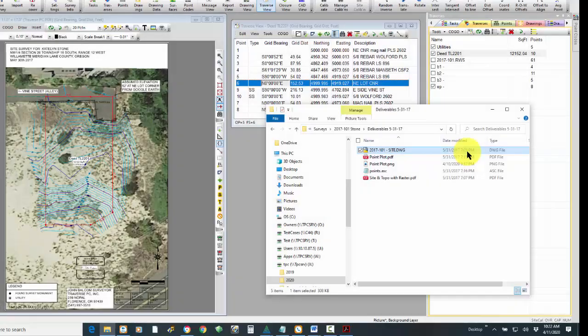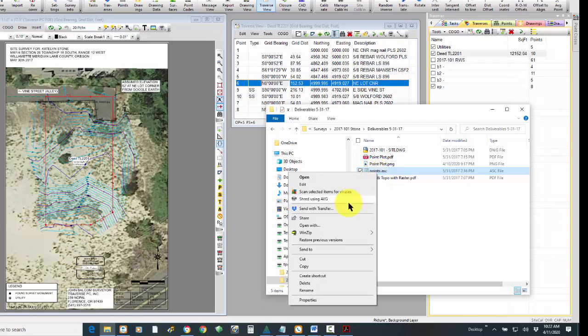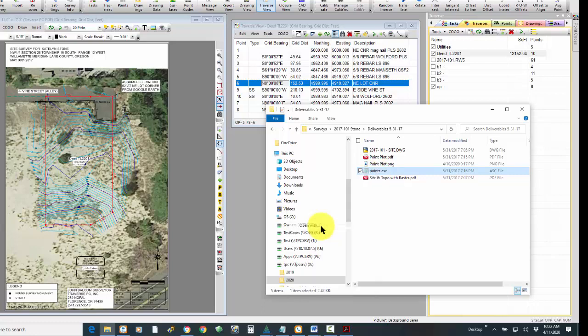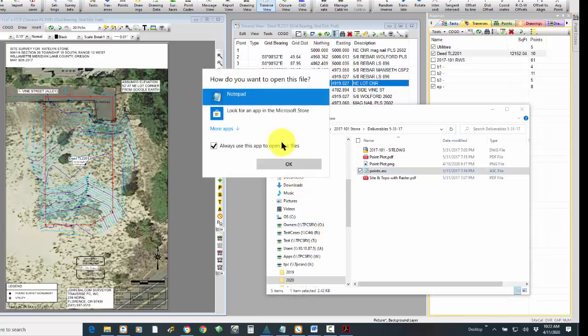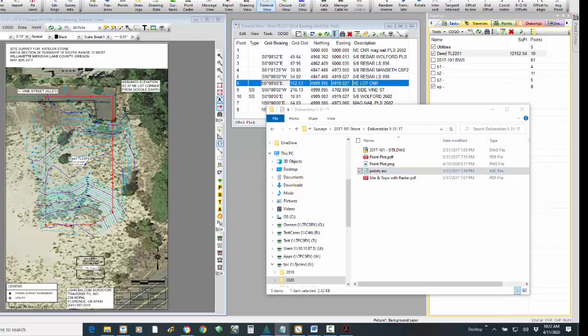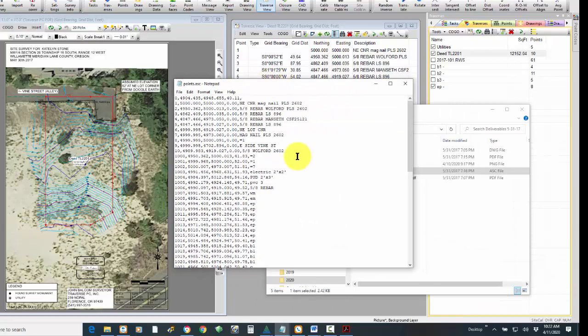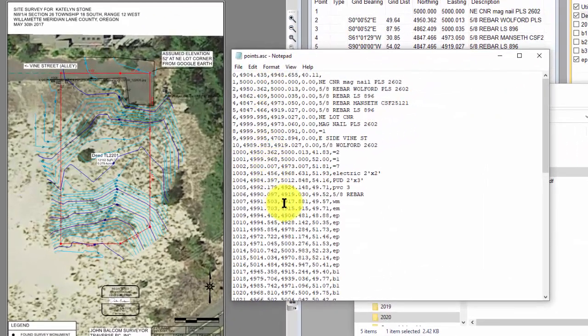ASCII points. Let's take a look at this real quick. So if I open this up, I'm just going to get my 5,000, 5,000, all the rest of my points here.